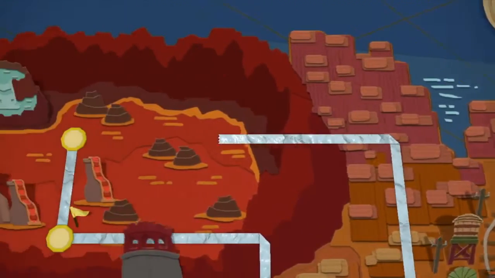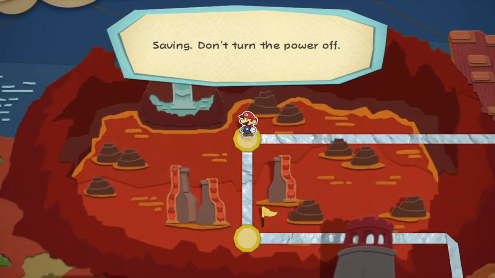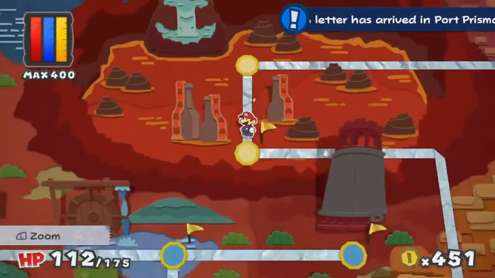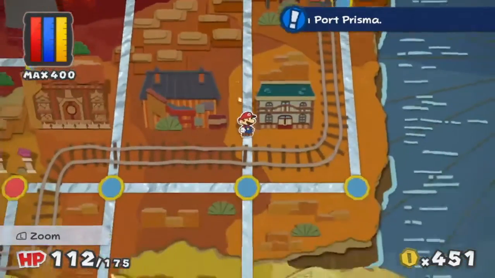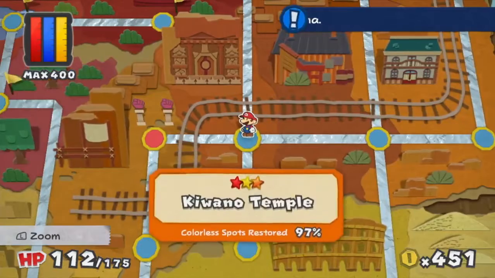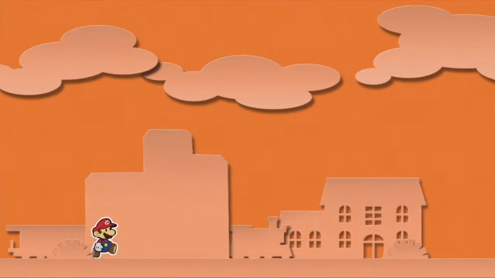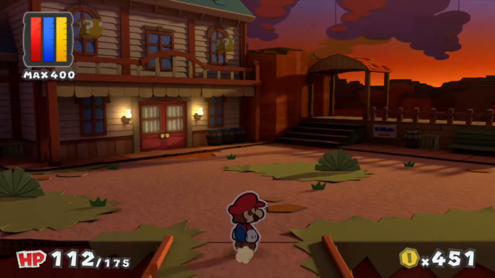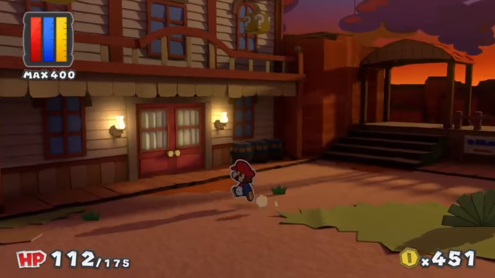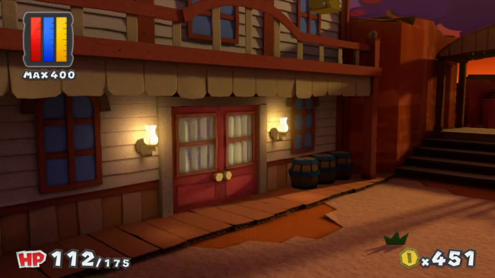Oh shit! That's a nice little shortcut at least. Oh, there's two things here as well? I'll come back for it later. It looks like what we need to do right now is Tangerino Grill, which is... this one? Yeah, okay. Well, there's no paint star here, it looks like, but we do need that hairdryer here. Guys, I'm so happy we can go back to see Scott, president of Mamma Mia Pizza.